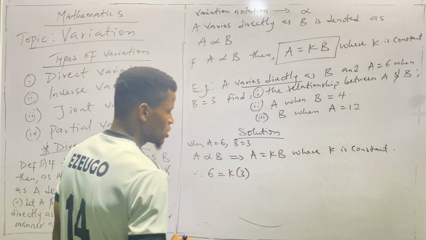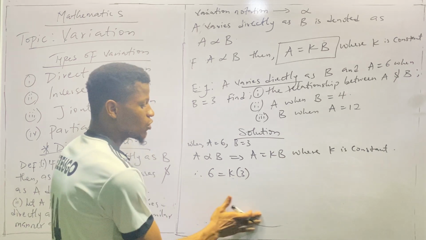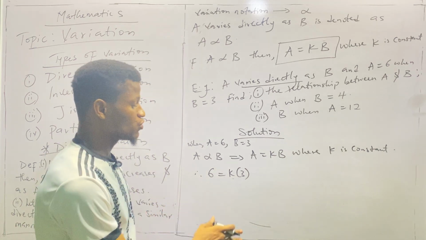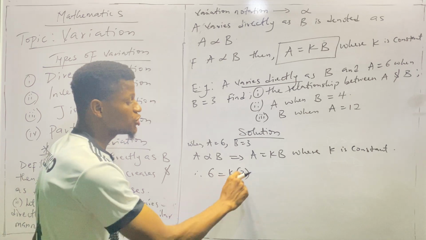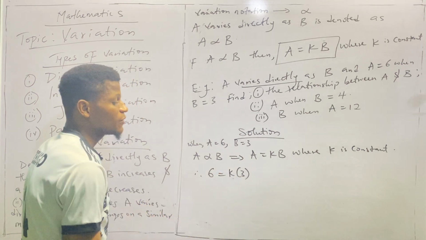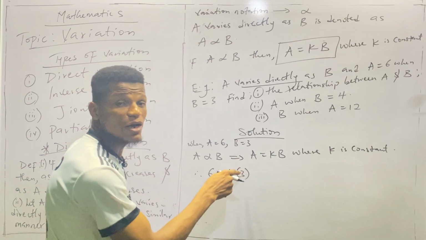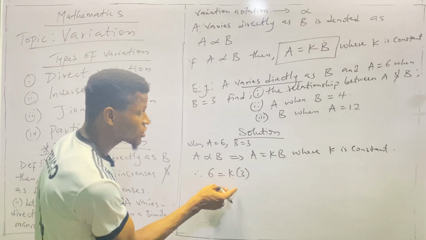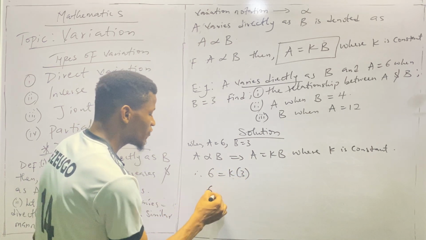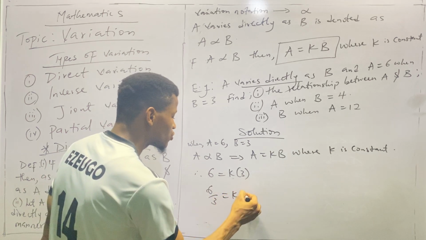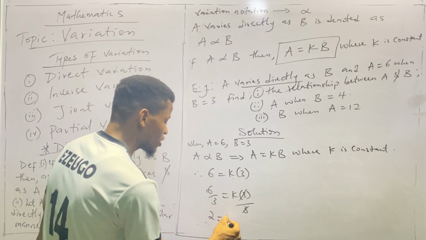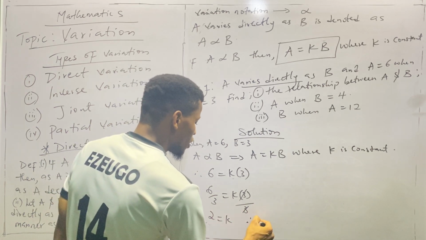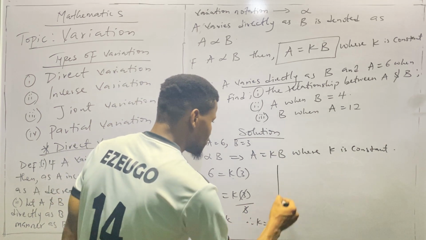At this point, you can go and watch my videos on solving equations. At this point, we divide both sides by 3 because 3 is multiplying K. So we need to eliminate 3 so we can find the value of K. And how to eliminate it is to divide by 3 because 3 is multiplying. So the opposite of multiplication is division. So if we divide both sides by 3, we have that 6 over 3 is equals to K into 3 over 3. So 3 cancels 3. So 6 over 3 is what? 2. So K is 2. So here, therefore, our K is equals to 2.